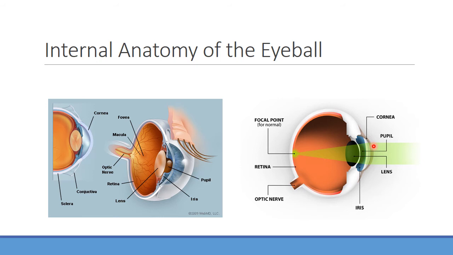So it's going through the lens. The lens allows us to both tighten and loosen to allow for better correction of the light and how much we're going to be refracting it. So everything should be hitting our focal point back here in the retina, and again, this is going to be the fovea where that's mainly going to be hitting. These nerves will be triggered and then transmitted down to the optic nerve. The main places we're going to be detecting light would be the rods and cones. I'm sure you guys have heard of those before. That will travel to the optic nerve, and then we'll talk about that pathway a little bit later, how that gets transferred through.